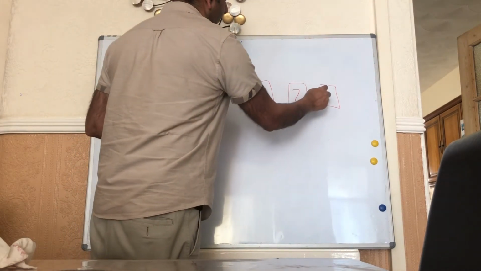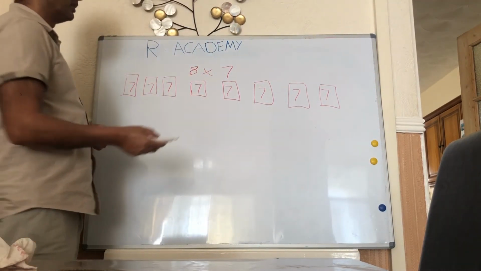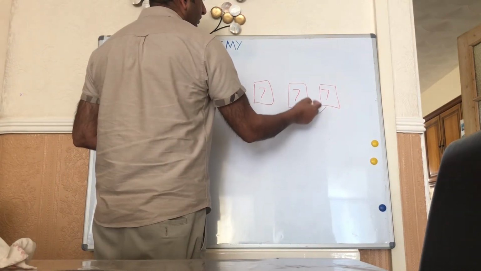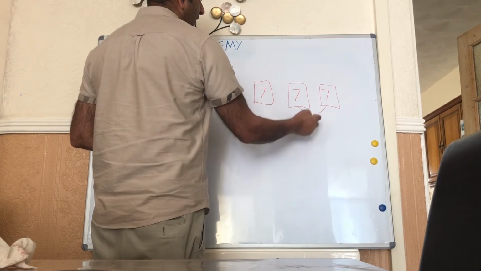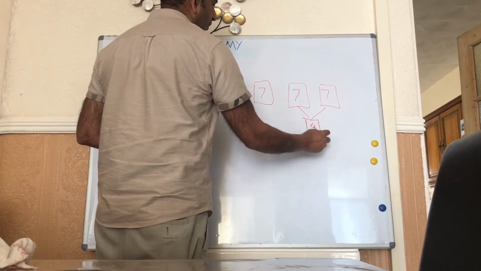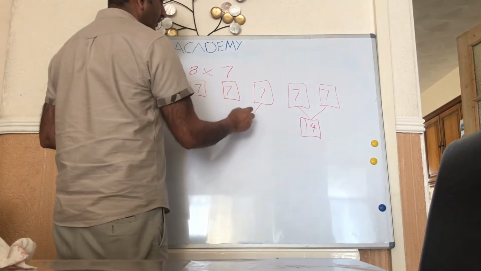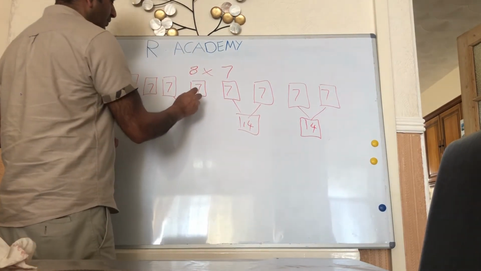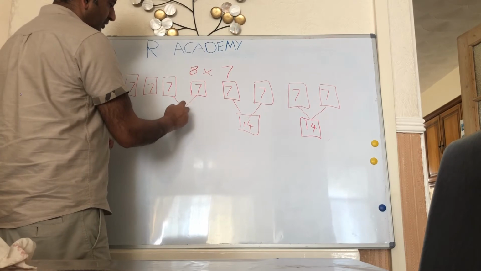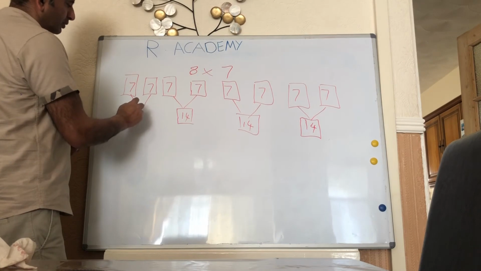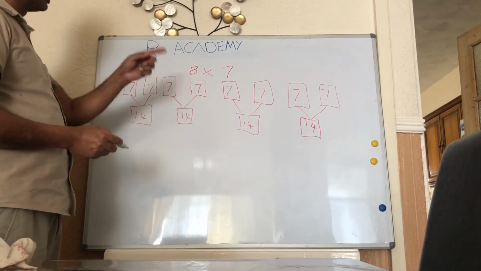Okay? So you would then do this: 2 7s, 7 plus 7 is 14. And you could put that into another box. And this one again, 14. Put it into another box. And this one again, 2 7s are 14. You can see the pattern now. And then you could put another 2, again 14. Now you've got 4 lots of 14.